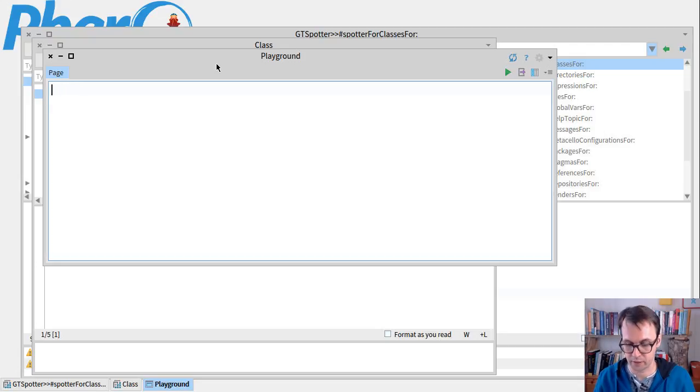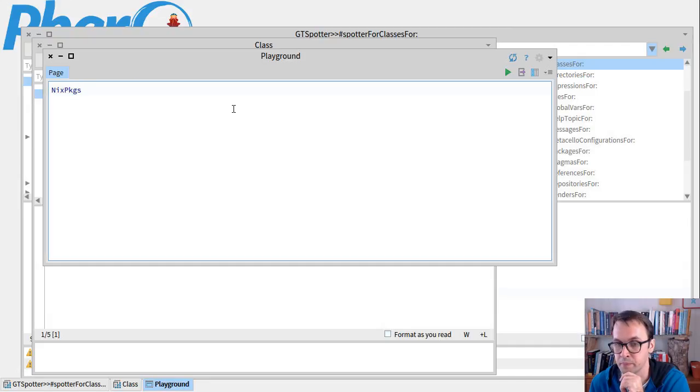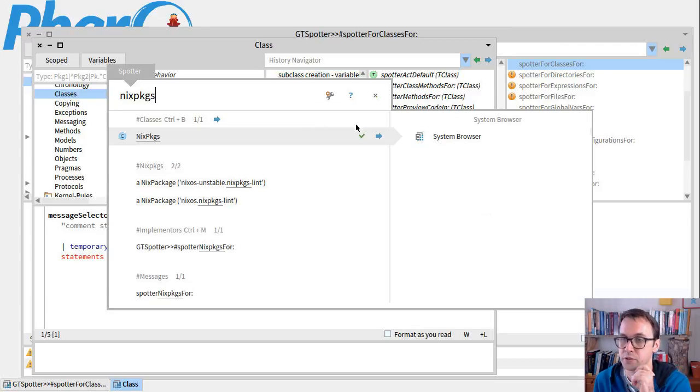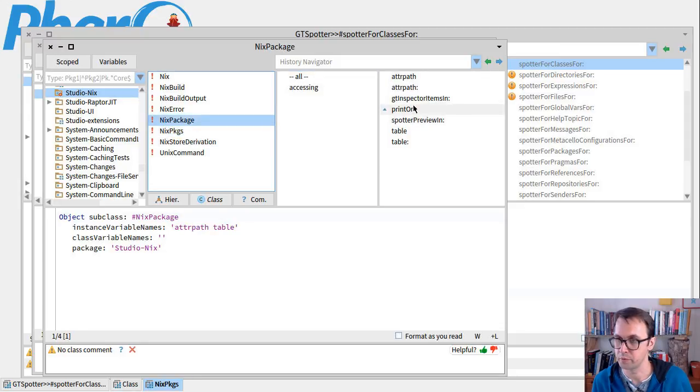So actually, if you take a class like nixpkgs and print it, it actually does always print that way. So actually, the search engine is not doing anything clever. If you ask a class object to print itself, it'll just give you a neat name. So maybe we should just do that with our Nix packages. Actually, it's a bit gratuitous to be always printing this long thing. So let's do that. If we make Nix packages just print their own names a little bit more nicely, I think. So Nix package is what we want. We already have a print on method.